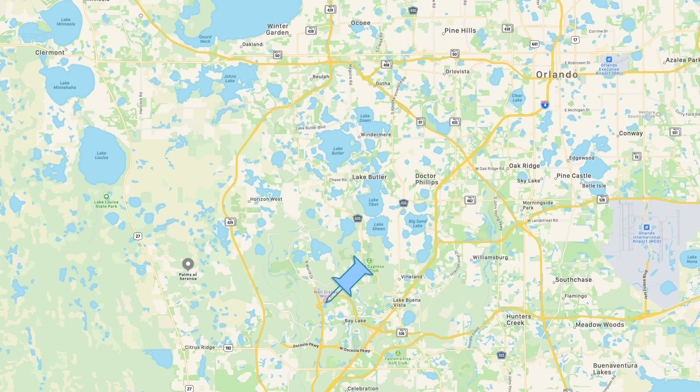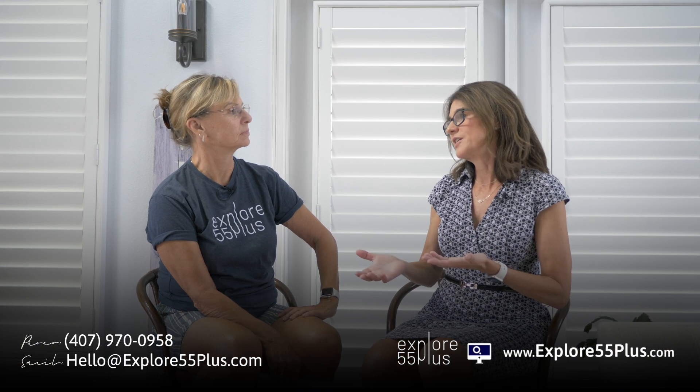One of the special things is the parks location, and as far as hospitals go, South Lake Hospital in Clermont is a newer hospital. They've also got a new hospital down by 192 and a number of new ER hospitals around, so it's in a great location for healthcare — which is very important, mostly to the 55-plus community. You have South Lake Hospital, all the specialists, the National Training Center, and if you go a little bit further south there's an Orlando Health hospital, and going north you've got Clermont and everything you need.